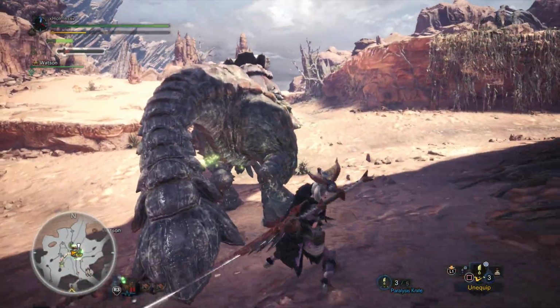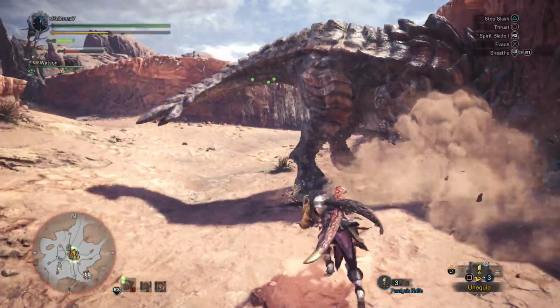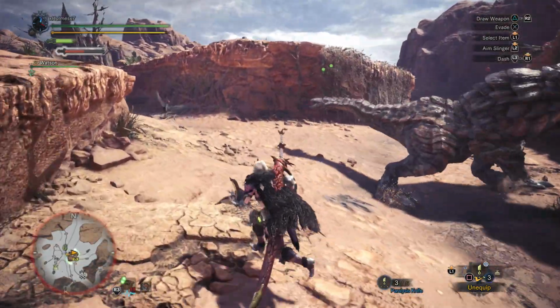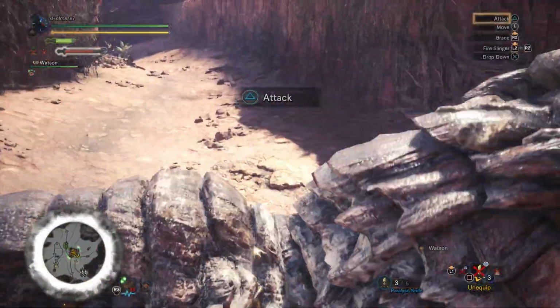This Monster Hunter is actually a little bit more forgiving than the old ones. Because in the older ones, when you attack and you want to run and stuff, you have to sheath your sword manually. This one you don't have to.